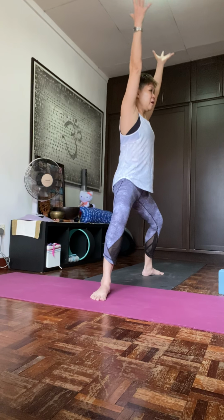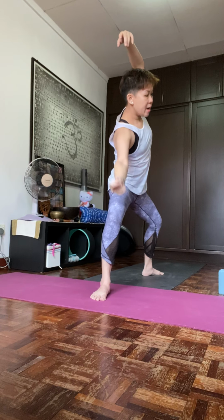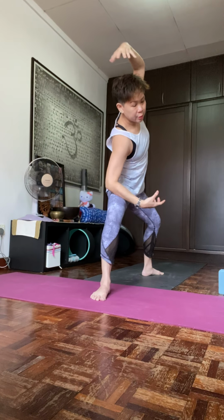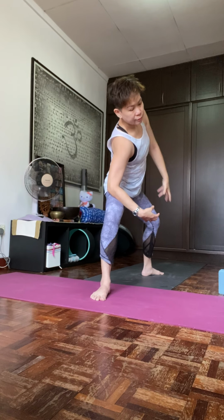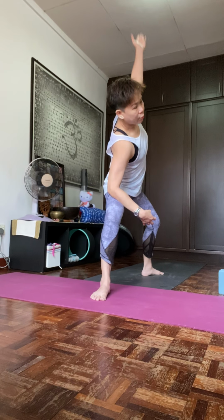Take a nice big inhale. No movement in the lower body. Bend to the right side. Rest your right forearm lightly on the thigh. Don't push down. And sweep your left arm up. Let's do three circles. One. Keep breathing. Two. And three. We're going to scoop the arms up overhead.